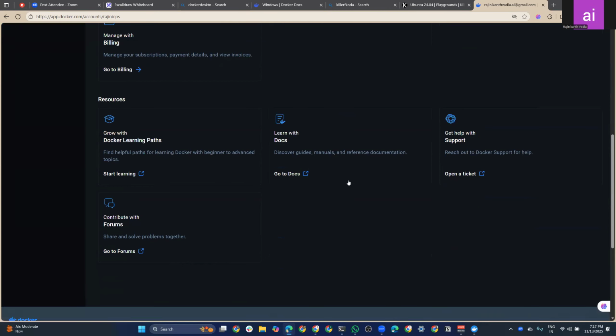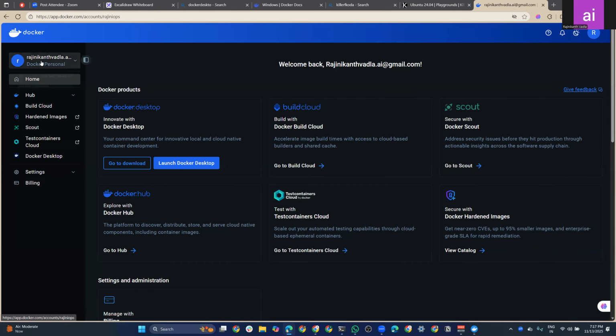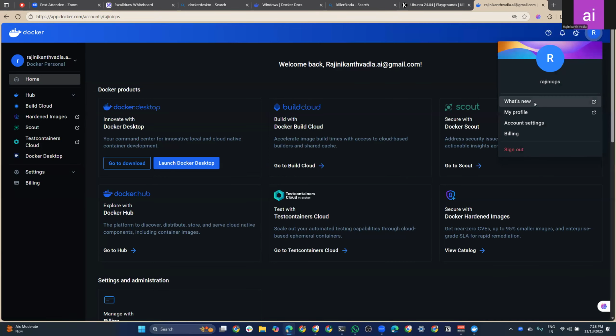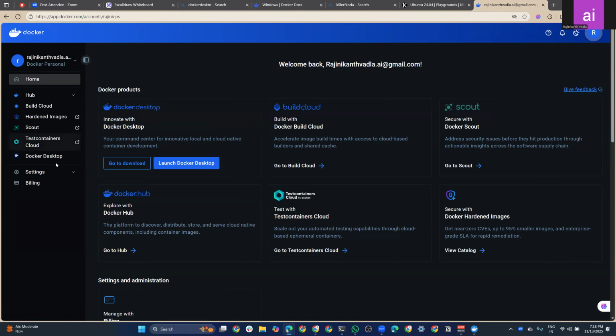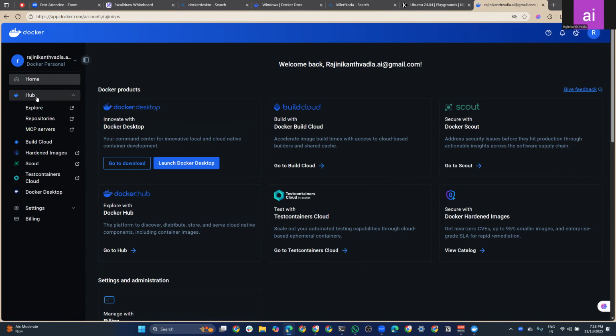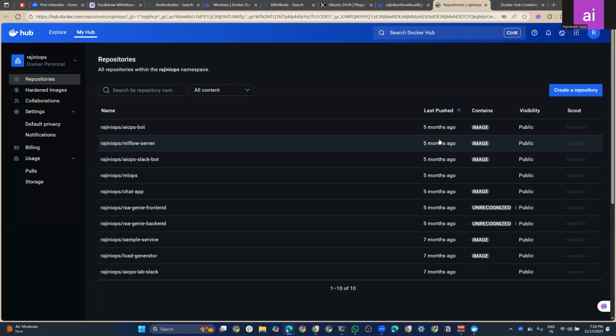So this is my Docker Hub. My repositories. In your Docker Hub, you can create repositories, like in your GitHub account you create repositories.